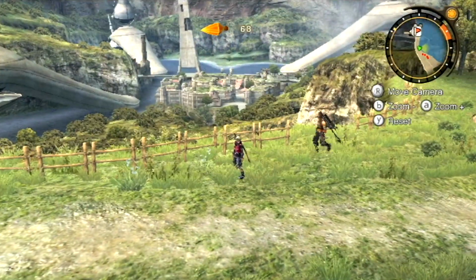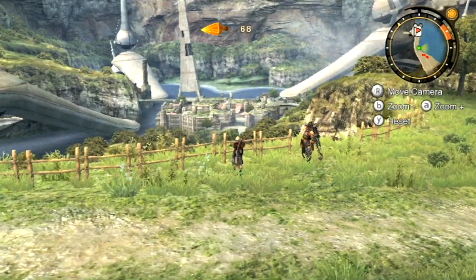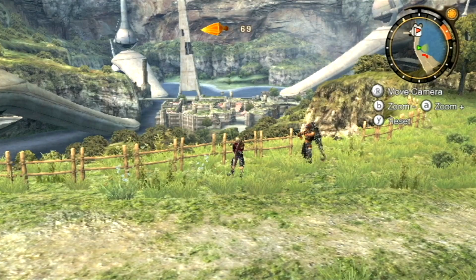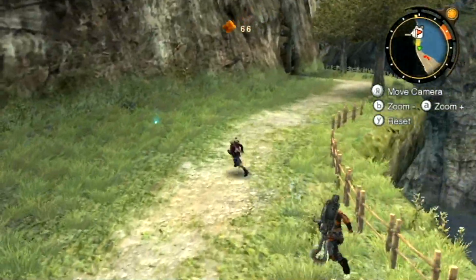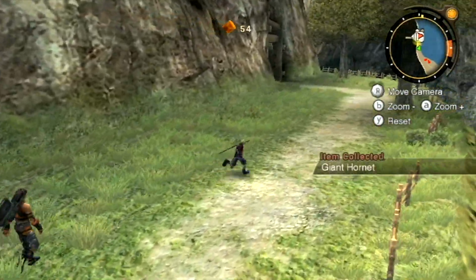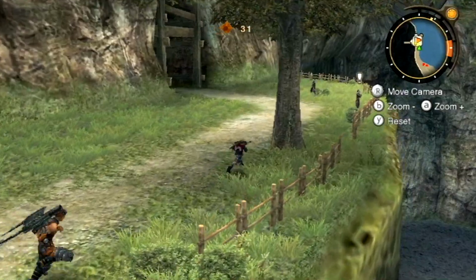And speaking of the colony, look over there. Yeah, look at how far we've come. That tiny little speck. Okay, no, not tiny little speck. I'm exaggerating that. But that's the colony down there. And you can see Agora Shore way off in the distance, and all the anti-air batteries, too. We've come really far, and again, this is just one area. Once again, I don't mean to repeat myself too much, but it is. And I'm being kept from that quest over there. Wonderful.